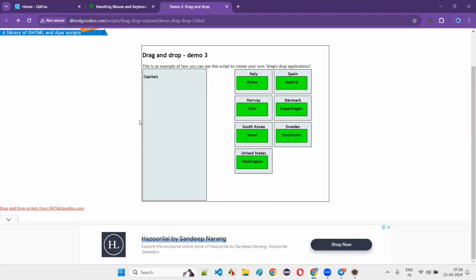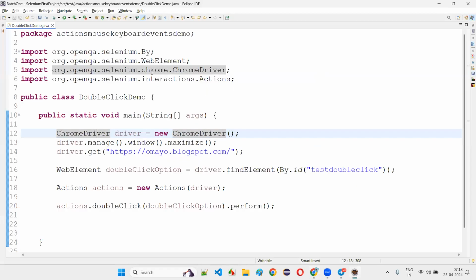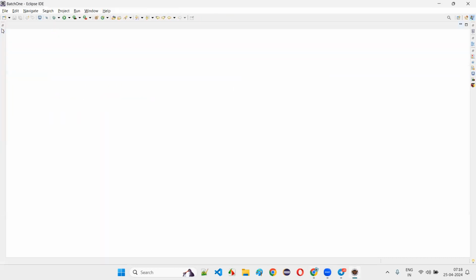These are the ways we have to automate this application, right? So we have to drag the respective things. You have to help me again. I may forget again, guys. A few things I remember, but in these three: Sweden, Stockholm; Denmark, Copenhagen; Spain, Madrid; and South Korea, Seoul. Remaining, I think it's clear for me. Anyhow, we'll try to automate this part. Whatever I have done here, let's automate that so that we can learn those commands in a proper way.